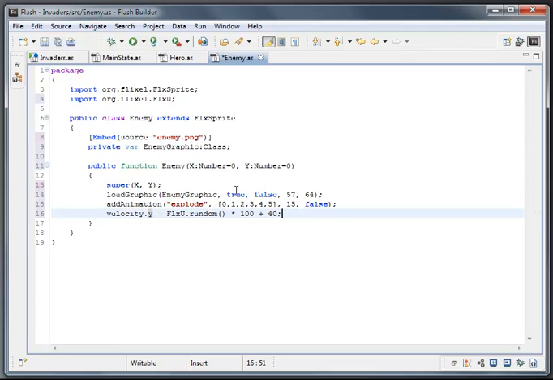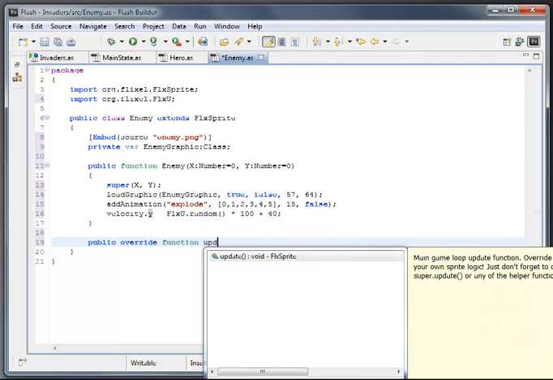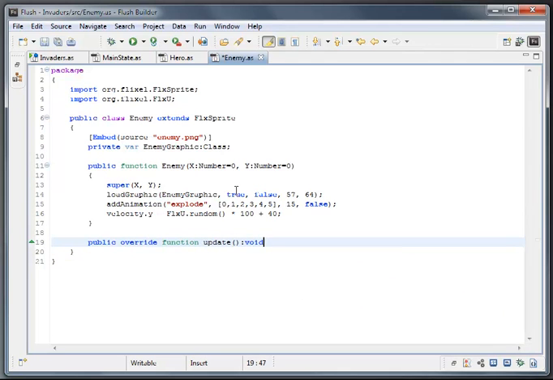Okay, so now they're all going to have this movement coming down. And just like we did in the hero class, we want to override the update function. And for right now, we're just going to do super.update, because again, we have to call that in order to get things to work.